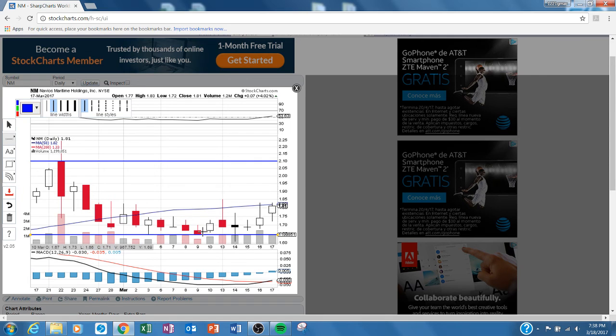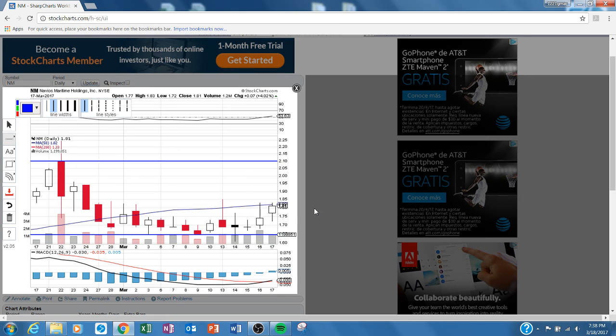And by putting these lines in, this is like your stop and get out. So I chose my get in point right at this candle in the upward trend, but I set my get out point at about $1.65, which is right around here on this bottom line I just inserted. So that was my stop loss. If the stock went down to that stop loss, it would just sell automatically before I lost too much. But it went upward, and I made money on it, so I decided to sell it.